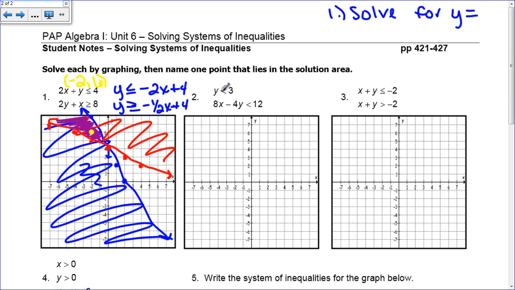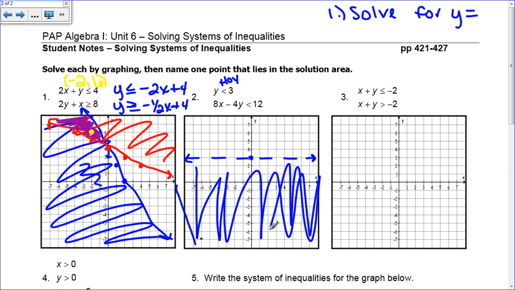So let's do the next one. If you look at number 2, I've got y is less than 3. Well, that one is easy. It just says y. There's no x value in here. This is a horizontal line. y is at 3. So right here is where y is 3. And this says y is less than 3, which means when I draw my line, it has to be a dotted line because it doesn't have the little underline on the symbol. And if we're talking about less than, well, less than this line will be everything under here. So we have to color in all of this down here.